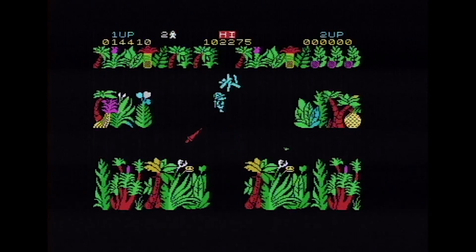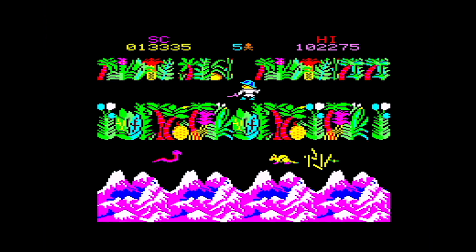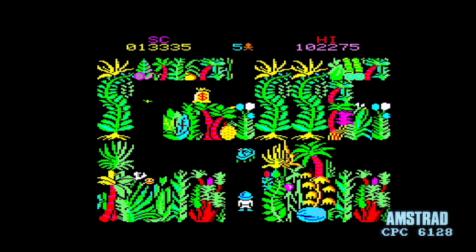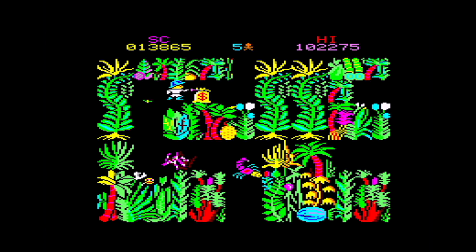Right, that's a blue power-up, so I know I'm ultra-fast and invulnerable for a limited amount of time. That's the wolf. Let's go and see him on the CPC. Quite a lot of flickering on the CPC as well. Don't get too close to the wolf. He will jump on you and he can run. So just stay away. Your sword will have no effect on him.